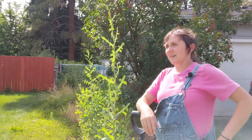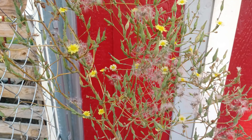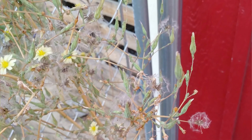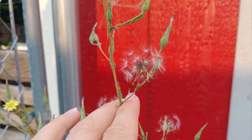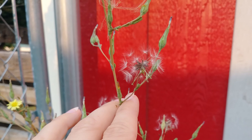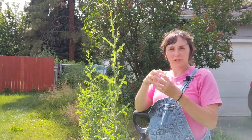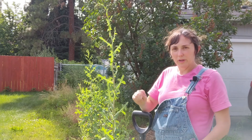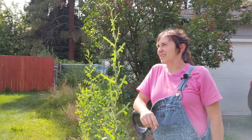They grow very tall — they can get anywhere from four to six feet tall, probably even higher if it's in really good conditions. And then it has a cluster of yellow flowers at the top. It's in the Asteraceae family, so it has a whole bunch of ray flowers but no disc flowers on this one. And then when those flowers are done, they turn into a little dandelion poof, much smaller than a dandelion, but it's still the poofs of seeds that fly. So that's how you identify this one: the spines on the back midrib, the milky sap, and the yellow flowers that turn into flying seeds.